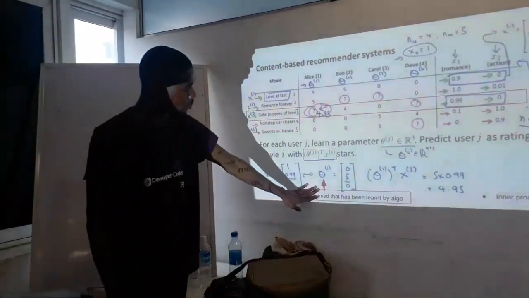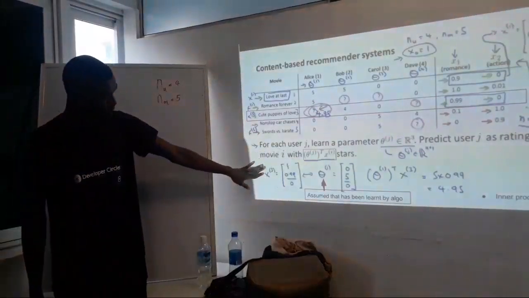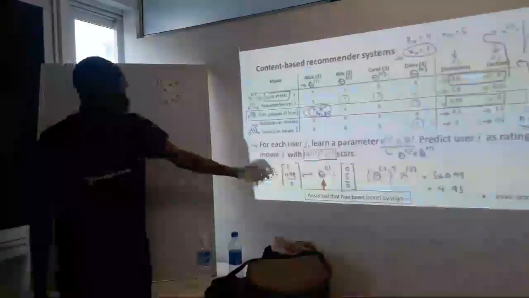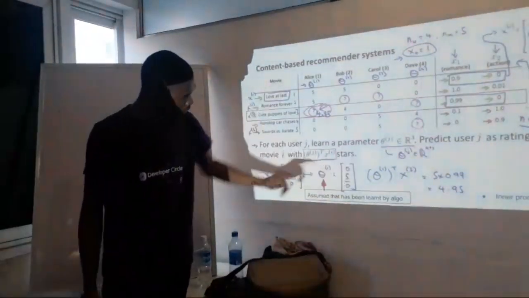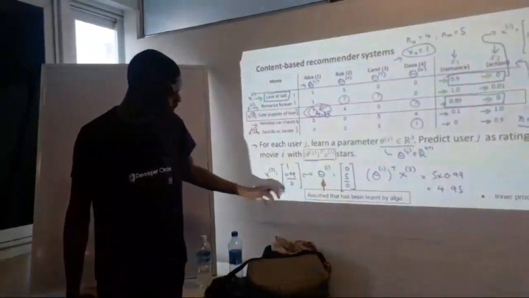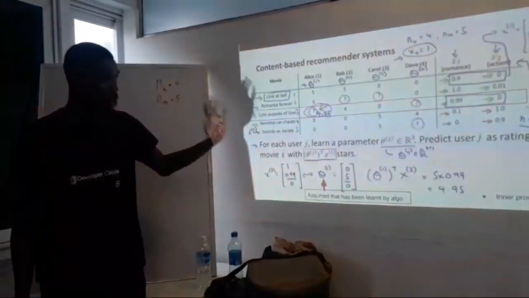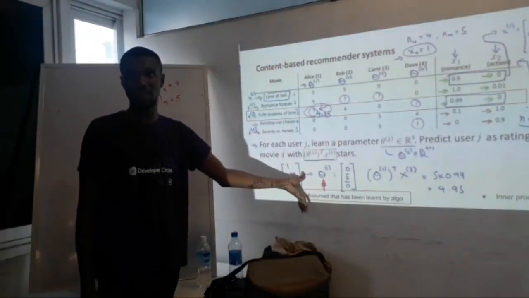So let's assume this is what we have learned, which is 0, 5, 0, and this guy is 1, 0.90. The inner product, what are you going to get? You should transpose this guy, right? Then you multiply this guy. You're going to have 1 times 0, 0. This times this, 4.95. This times this, what are you going to get? 0. That's the times part. We are still working on the assumption that we have this guy. Does it make any sense? This is what we are going to learn.